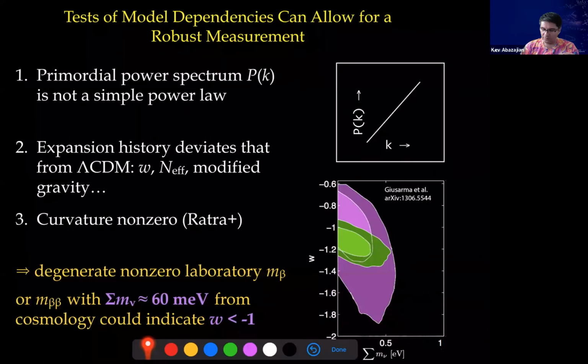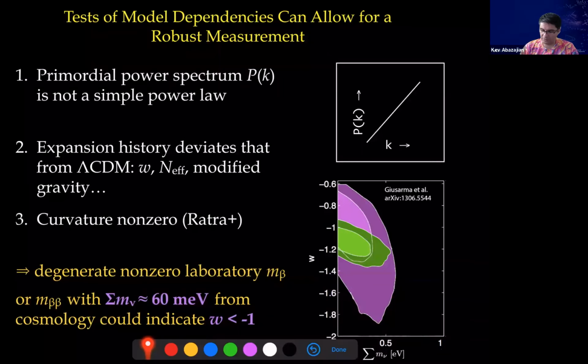The forecasts on neutrino mass typically just use an Occam's razor argument that only one parameter is extended beyond the standard 6 lambda CDM parameters at a time. So if you want to measure dark energy, you start varying W. If you're interested in neutrino number, you start varying N effective. If you're interested in neutrino mass, you start varying that away from 0.058 eV, the standard number. And you also don't include curvature, meaning you make the universe flat in lambda CDM models.